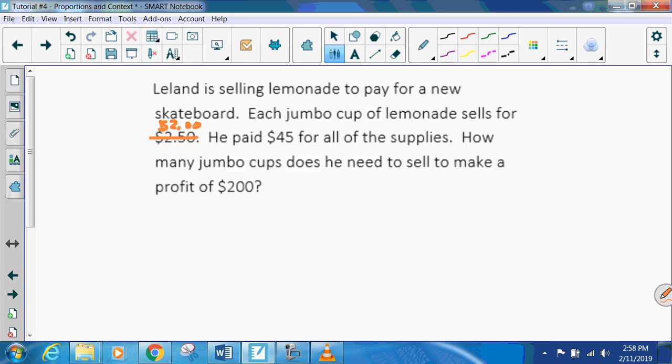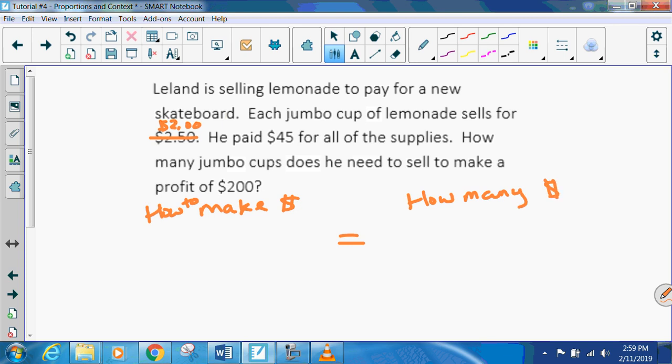So there's a lot going on. He wants to make money, and he wants to make a certain amount of money. So how many ways can he make money? When we look at the problem, there's only one way he's going to make money, right? He's going to sell lemonade. So he's on one side of the equal sign, we're going to write how he's going to make, so how to make dollars, and on the other side, how many dollars does he have to make?